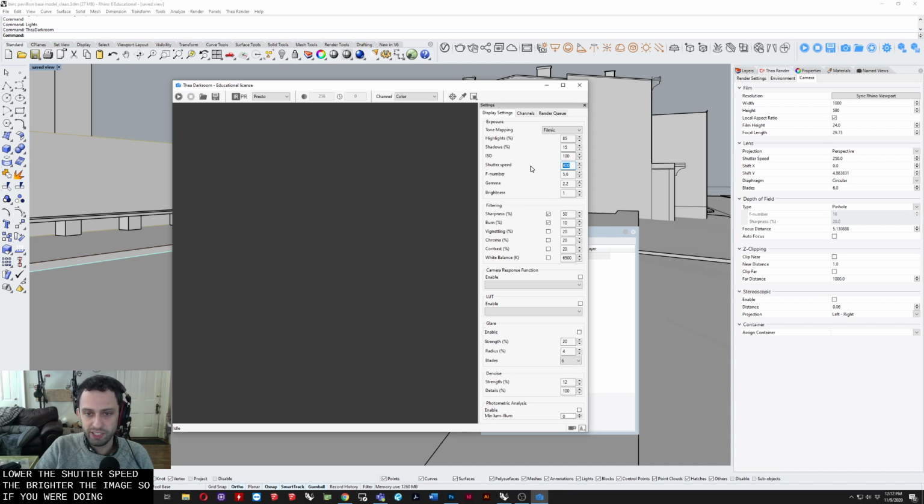So if you were doing an exterior shot like I'm doing here, I found 100 and 400, as they're set right now, to work pretty well for this particular image. For interiors, you're going to need more exposure. So either going to a higher ISO number or a lower number on the shutter speed essentially will accomplish the same thing and allow you to expose the image better for that interior shot.